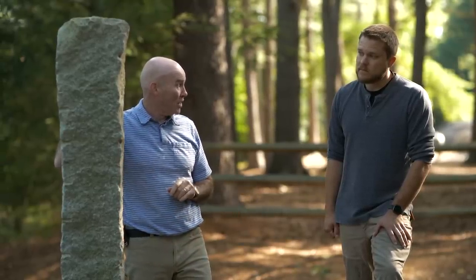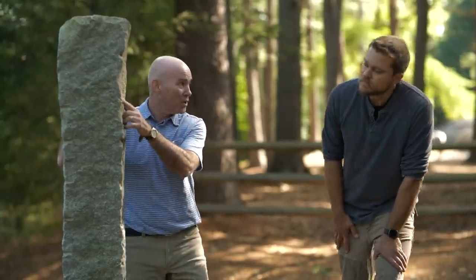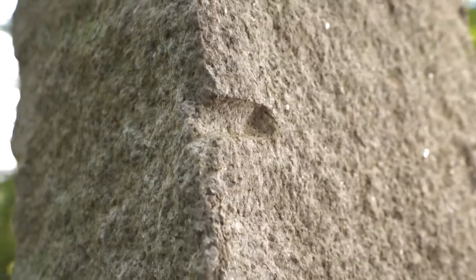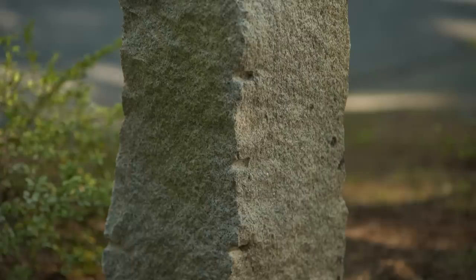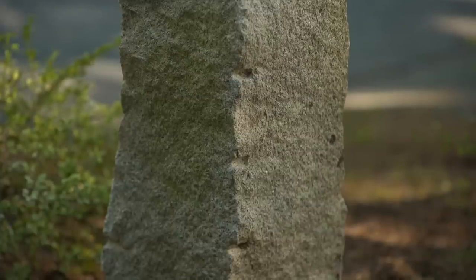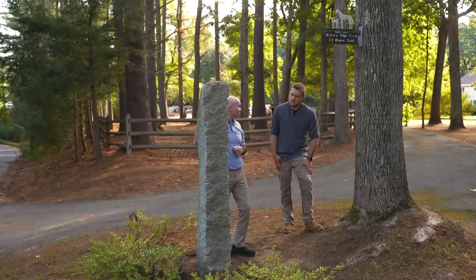There are a couple of reasons why. You see these notches here, and this one and this one — those are for feather-and-wedge placement. That's what splits the granite. If I were to do it today I'd use a drill and these notches would be much deeper into the stone, which makes for an easier break. But back then when they did it by hand, they just went in as much as they had to and then they would split the stone.